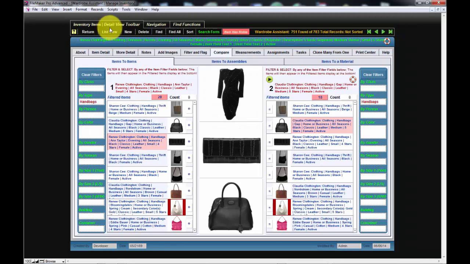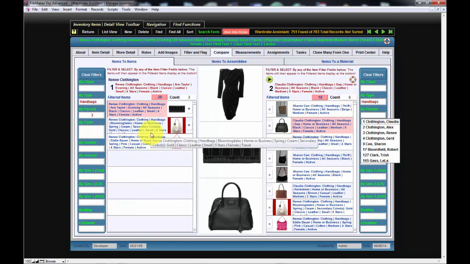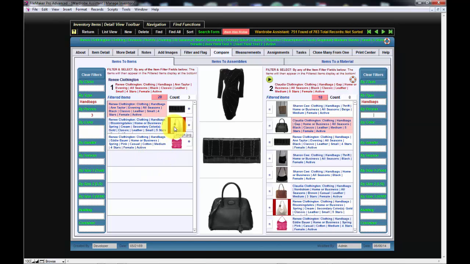We can now compare these 2 handbags to the dress for the purpose of determining any number of things, limited only by your imagination. For the purpose of this tutorial, I would also like to add a value in the filter field, Filter by Person, on the left side filters. Obviously, you don't have to choose items of the same type for comparison. Please spend a moment to think about how you might use this comparison to meet your own needs.